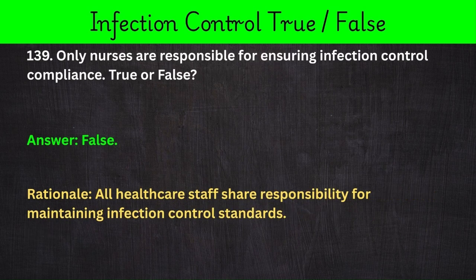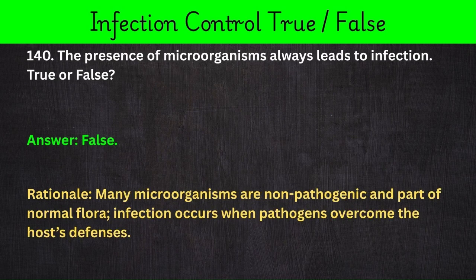139. Only nurses are responsible for ensuring infection control compliance. True or false? Answer: false. Rationale: all healthcare staff share responsibility for maintaining infection control standards. 140. The presence of microorganisms always leads to infection. True or false? Answer: false. Rationale: many microorganisms are non-pathogenic and part of normal flora. Infection occurs when pathogens overcome the host's defenses.